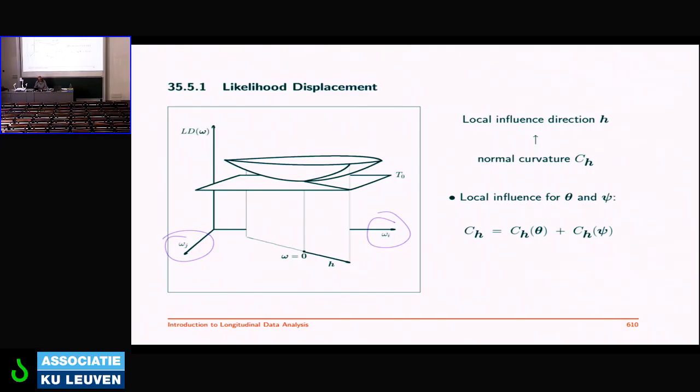So what is this likelihood displacement? Think of a contact lens lying on the table. Now, that contact lens is basically having at its center, its lowest point, the likelihood at maximum. And then the likelihood displacement is how quickly you move away from that optimal value. And just imagine that the climb in the direction of omega 1 and the climb in the direction of omega 2 is completely different. It tells you they have a different influence on the conclusion. It's a certain curvature we are looking at, and that's what we will do.